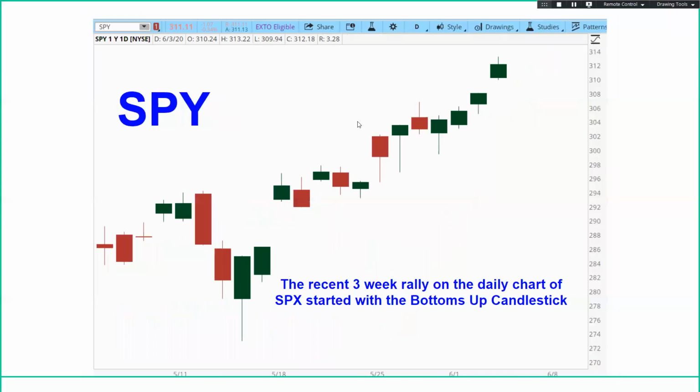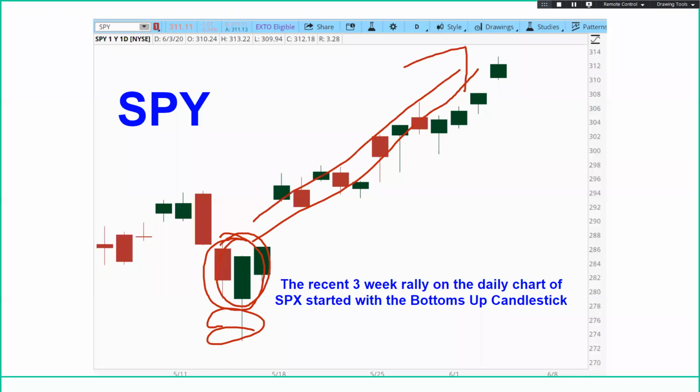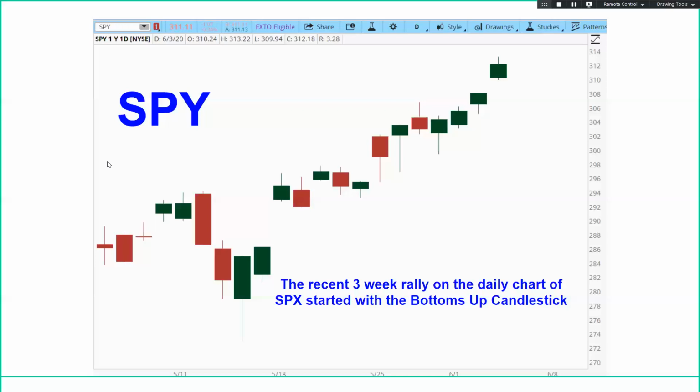All right, so let's fast forward a little bit. Here's a daily chart of the SPY. Most people were not aware of this, again, in May. So this is not just all, oh, you got lucky and it was just March. I showed you the ones in March, we showed you the ones in April, and here we are now in May on the daily chart where you're showing, hey, this is it again. The most recent rally right before we had things stall out all began with this. So anybody who was paying attention to this in May would have been able, on the daily chart, to capture humongous opportunities. And that's the thing, it's opportunities.